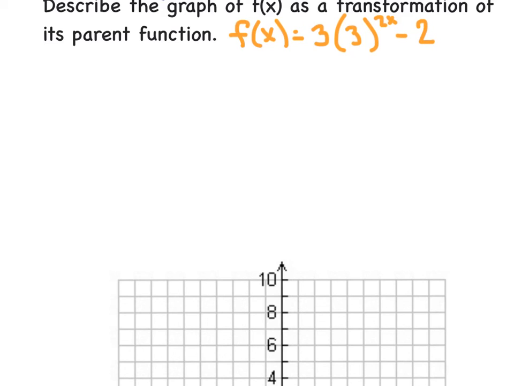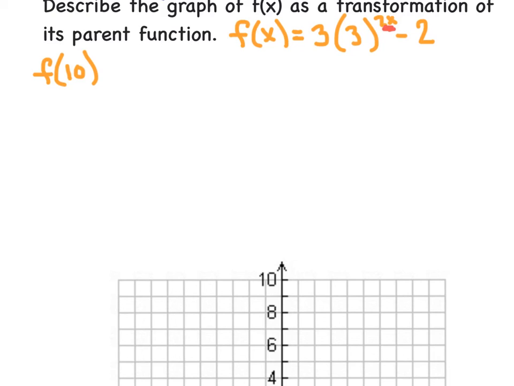All right. So there's 3 different transformations taking place, and as far as what order they go in, I want you to imagine yourself trying to evaluate something like f of 10, where you substituted a 10 in for x. If you were to evaluate that by hand and come up with a numerical value without using your calculator, what order of operations would you do that in? I think the first thing you would do is multiply the 2 and the 10 together.